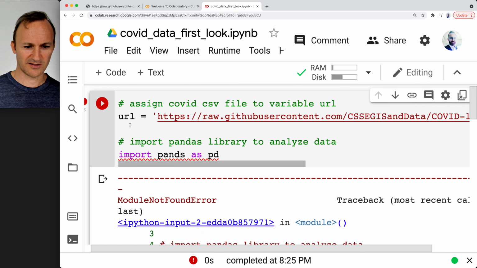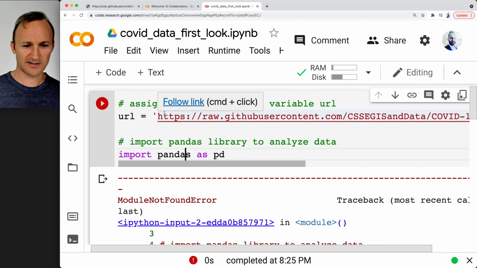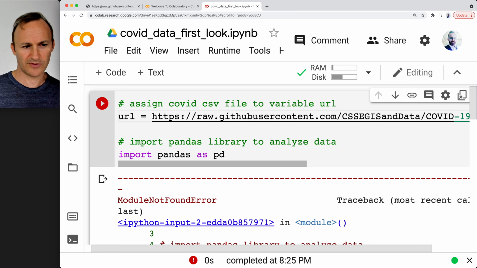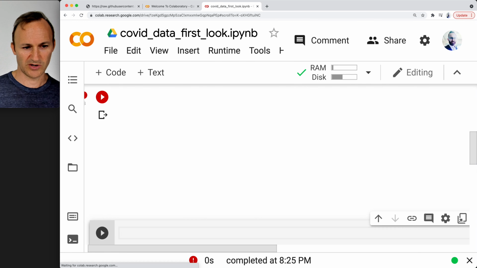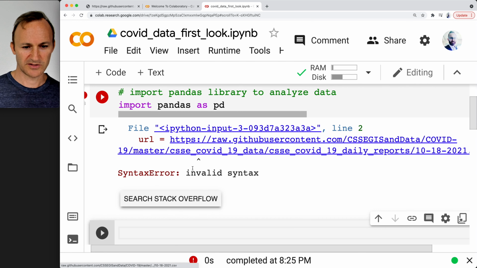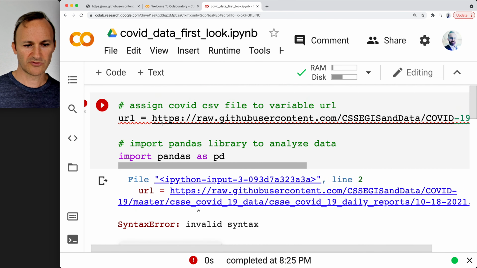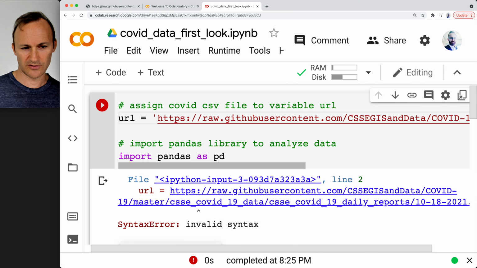The error could say something different. With URL, you could put whatever you want there because you're naming that variable. But this has to be in quotes. Like let's say I don't put that quote there. Is that okay? We'll press Shift Enter and find out. No, it says invalid syntax. And so that's often what you'll see too for a typo. So just look carefully and try to make sure that your code matches mine.